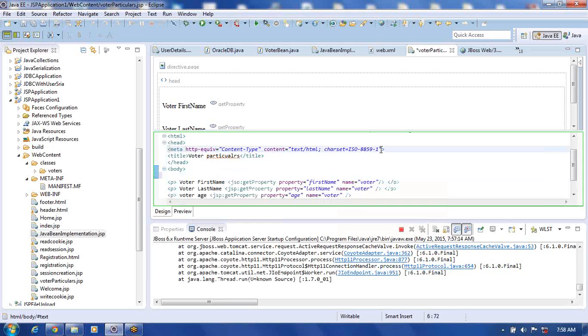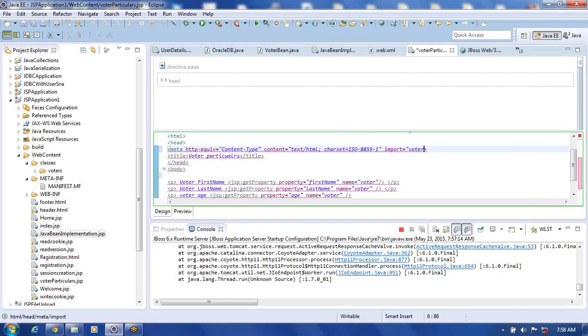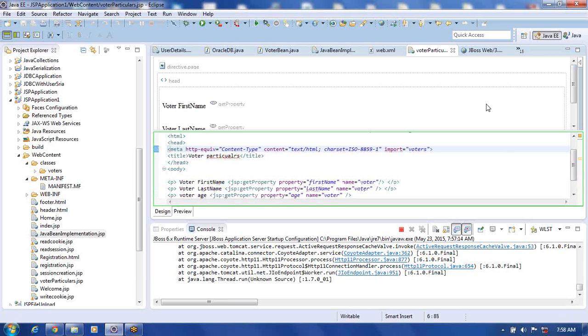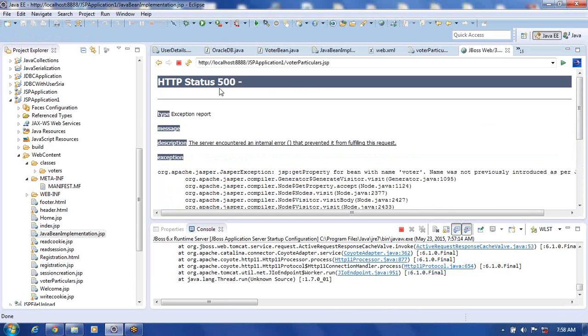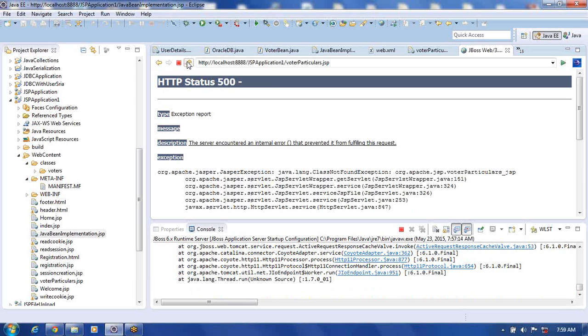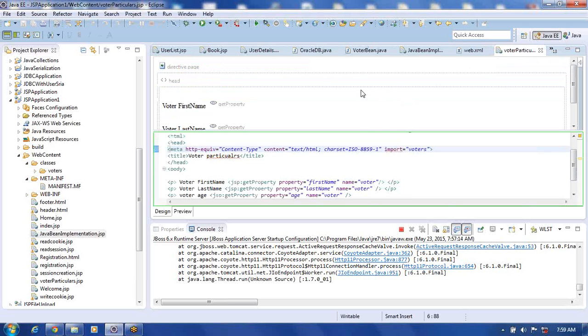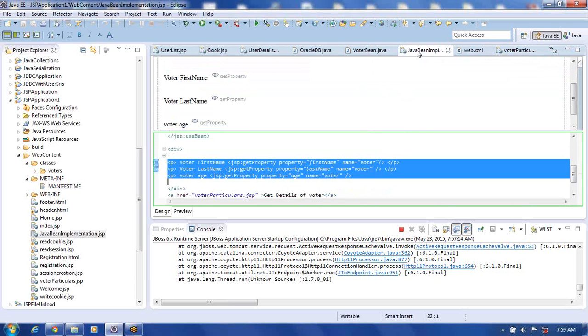Okay, try to put here import equal to outers. Giving some kind of error. Fine. We come to implementation.